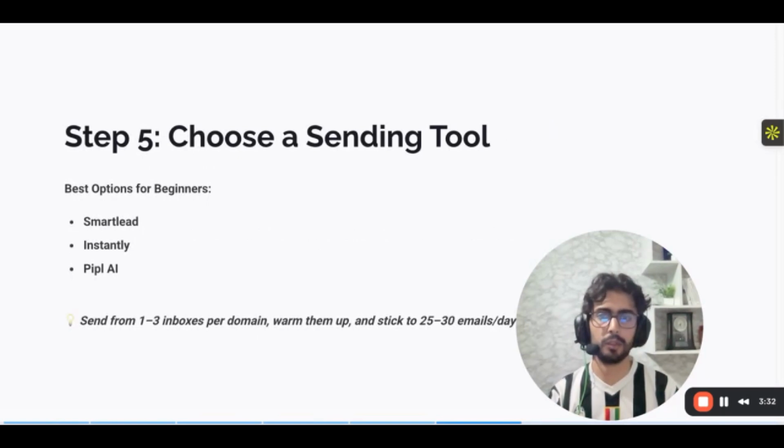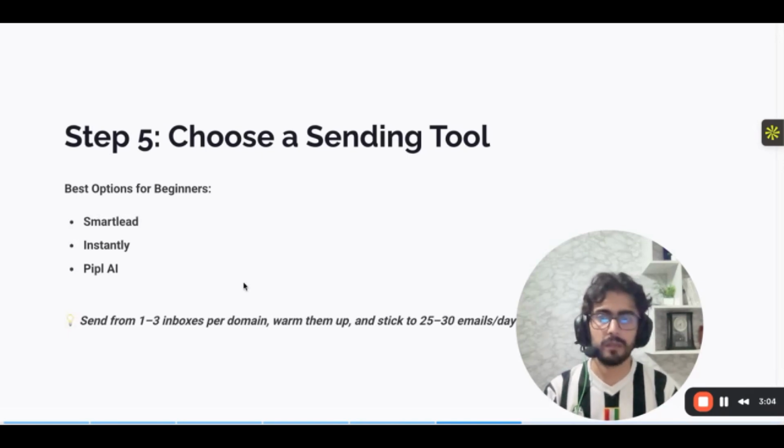The fifth step would be to choose a sending tool. This is where the magic happens, where you automate your cold outreach. The best options, in my opinion, are Smartlead, Instantly, and Pipl AI. It would also be highly recommended to use from 1 to 3 inboxes per domain, and the maximum should be 3.